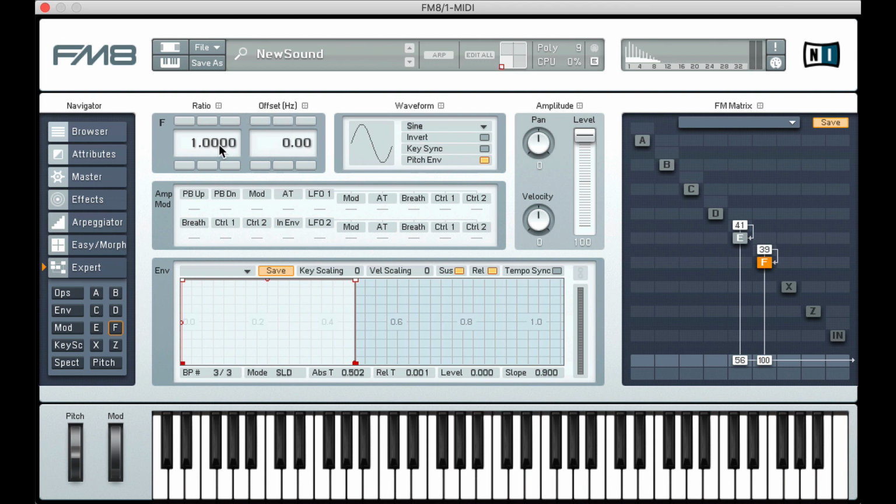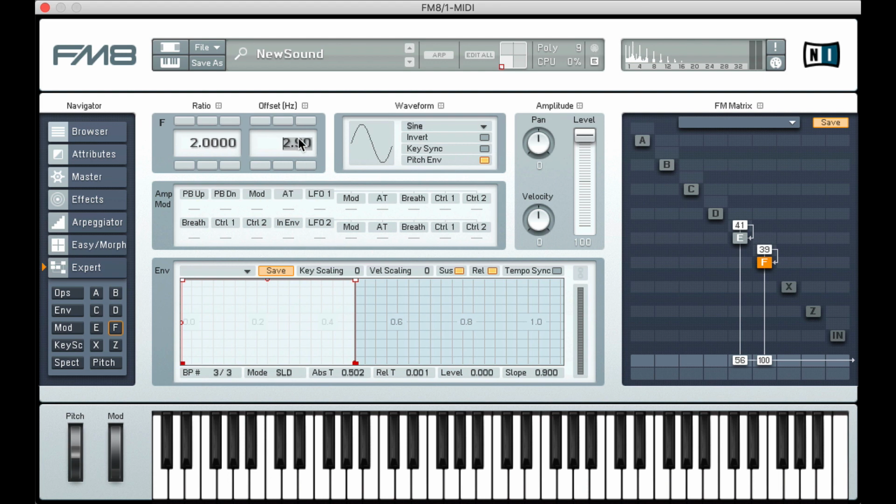One key difference between ratio and offset is that offset is fixed. It doesn't key track. So ratio is dependent on the note you're playing. If I play this note, whatever that frequency is multiplied by 1. If I play this note, that frequency is multiplied by, let's say 2. But offset just adds that value to whatever resulting frequency. So let's say this is A440, multiplied by 2, we get 880 plus 2.9 hertz. And that would apply to any other note. It's just going to add 2.9 hertz. So this value will be more obvious as you go lower and less obvious as you go higher.